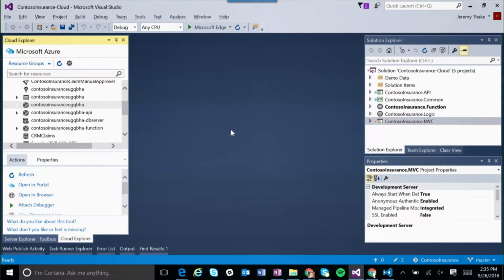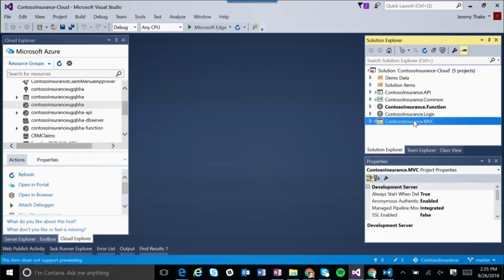Now the big thing as well as a developer is how are you going to get things in the cloud? Typically you'll develop locally, so you'll be F5ing and debugging through your code and stepping through it. One of the big things with app service is the speed that you can push this into an app service web app so that you can maybe share it with your manager or share it with peers to get them to test things without having to have access to your machine. Because we all know networking can be a problem and exposing things on ports and so forth across your network is hard, especially if they're remote.